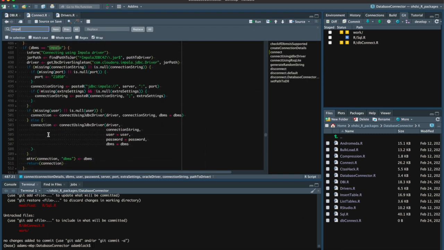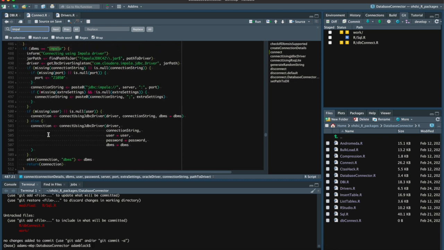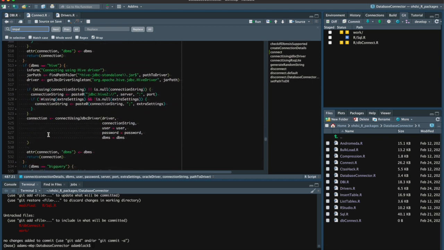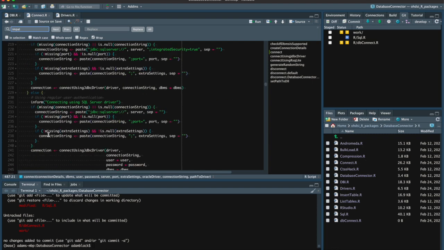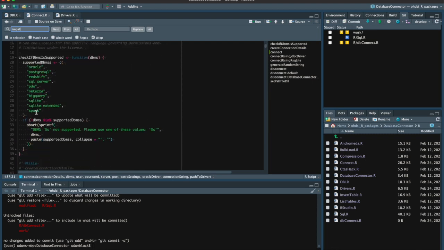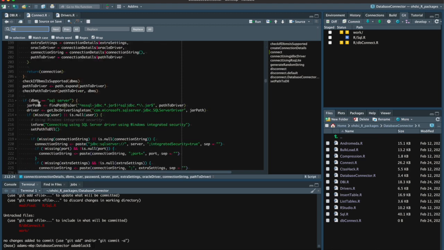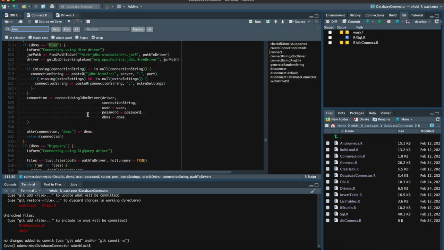So it's really not clear if Impala is actually a supported DBMS. Hive also is not listed here, so that code will not ever get called.